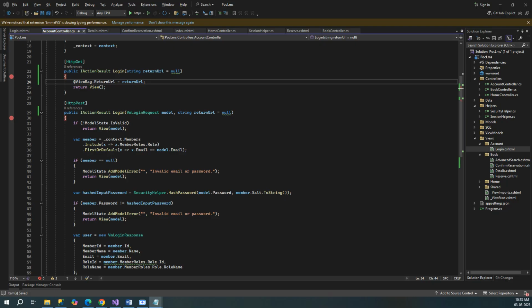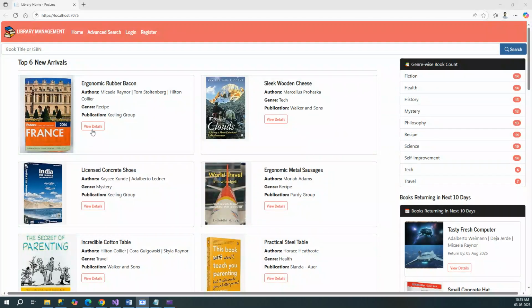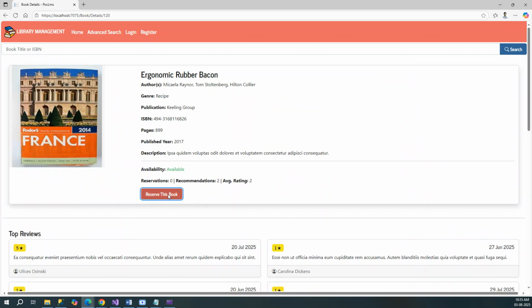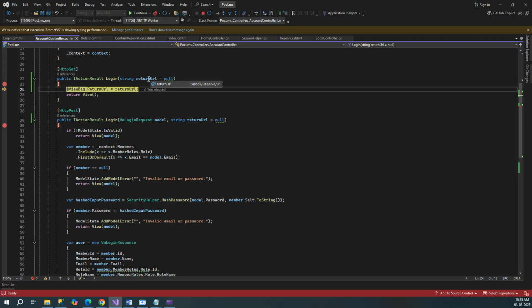Let me quickly check something in the background. Okay, so this looks good, and let's run it this time and let's see. Okay, so we are on home page and I'm not logged in. So let's go to view details page. From there, let's click reserve this book. So this time it is landing on login page, and let me see if we have. Okay, we are getting this.